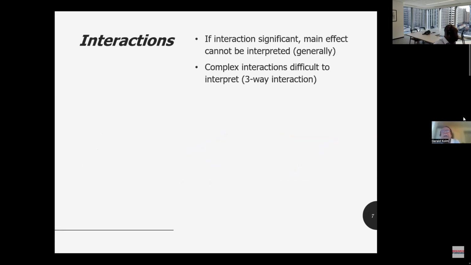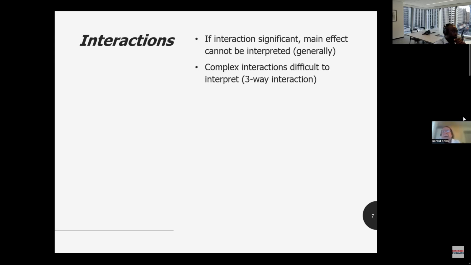And if the interaction is significant, then the main effect can't be interpreted directly. Now, that's generally true, although if the interaction is significant, maybe the main effect can be interpreted, but not apart from the significant interaction. Usually we look at two-way interactions in linear regression.